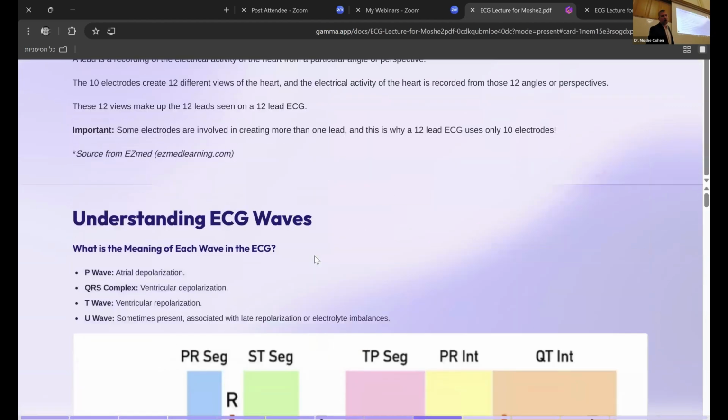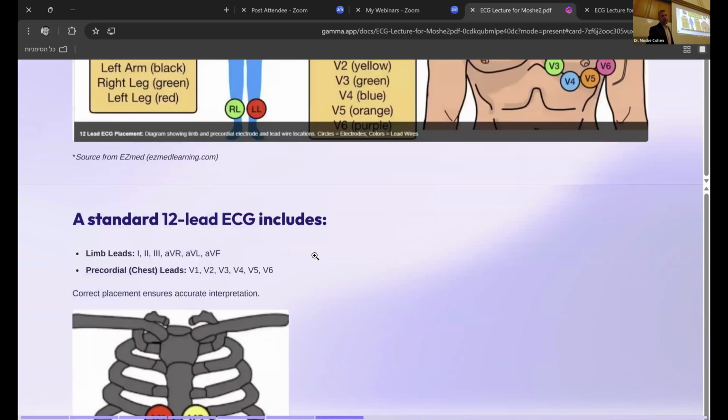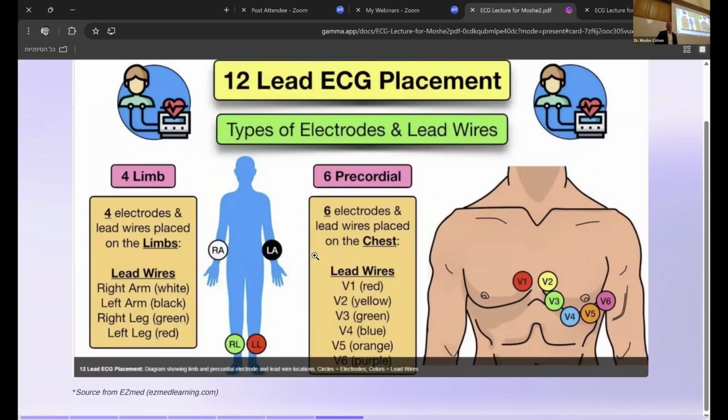How do we connect the leads, and why do we need several leads? So we have the limb leads, we connect the arms, the legs, and we have the chest leads. You can see them here, the limb leads and the precordial or the chest leads. Altogether, we have 12 leads. That's a basic ECG. When you do cardiology, you can also read 18 leads. But why do we need so many leads? Why do we need 12 leads for a normal ECG, to read the ECG? What is the difference between the leads?